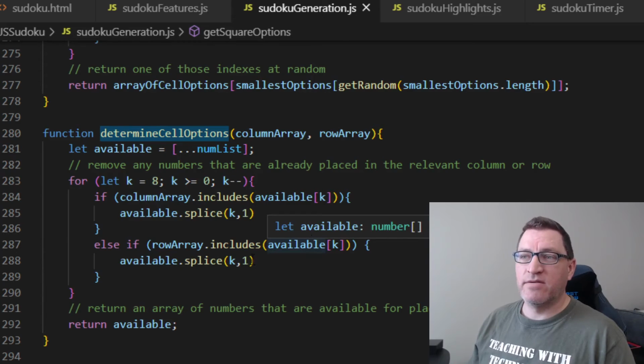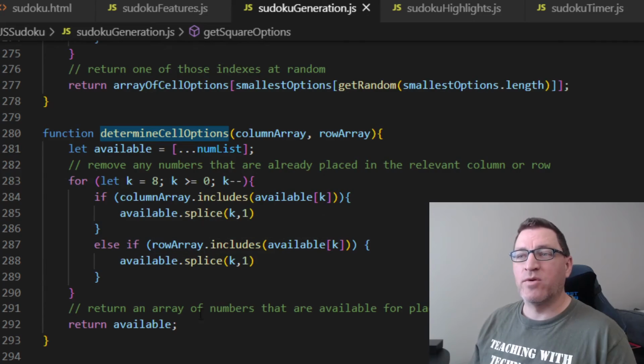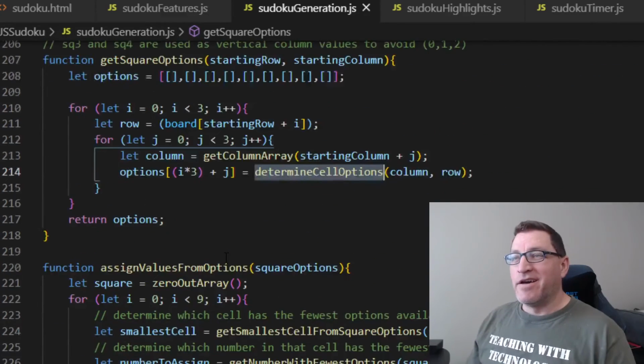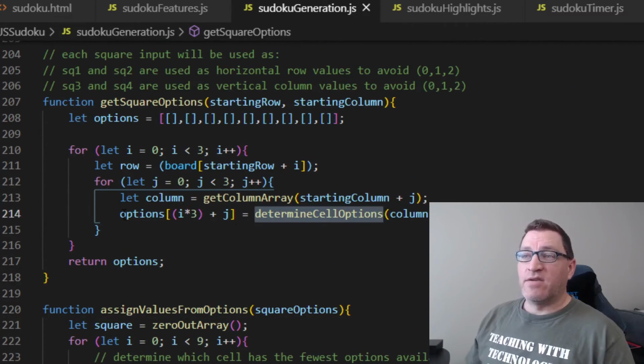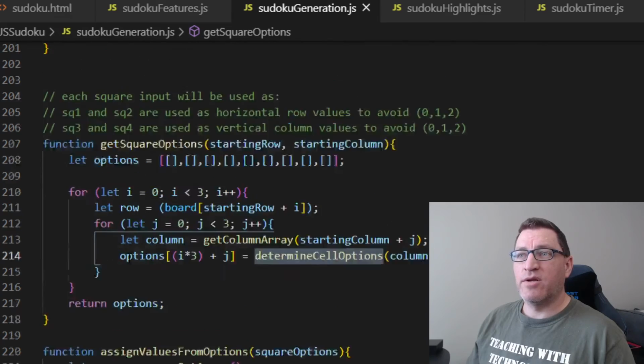And again, if it is, we splice it out. If it's not, we do nothing. And it just rolls down through this set of numbers and splices out anything that is present in either that column or array, returning what's available. So that gives us whatever the options are for that particular cell, and we return it.